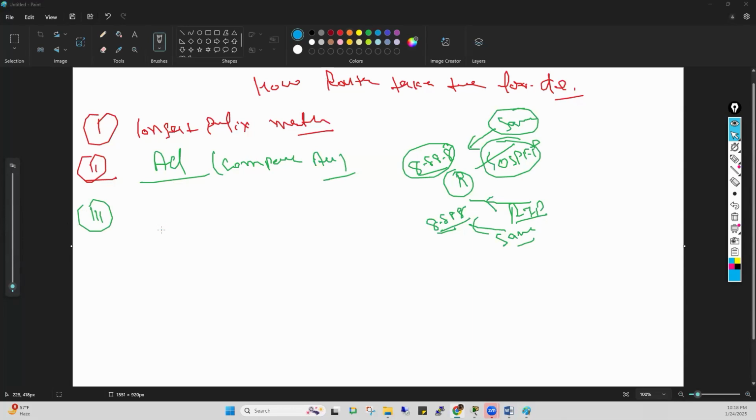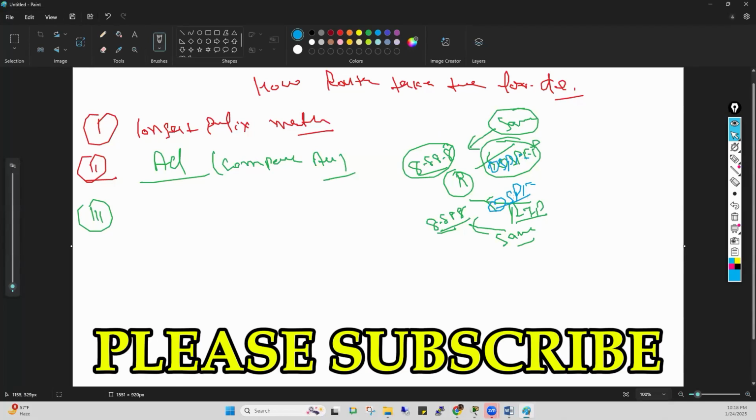Now in step number 3, if there are multiple routes, but the problem is on the same routing protocol. For example, here also you are using OSPF, here also you are using OSPF. So this router is receiving 8.8.8.8 from OSPF, and here also 8.8.8.8 from OSPF. So it means this router is receiving the same prefix with the same routing protocol, OSPF. So in this case, there is no concept of AD, because AD always works only and only whenever you have a different routing protocol. Getting my point?